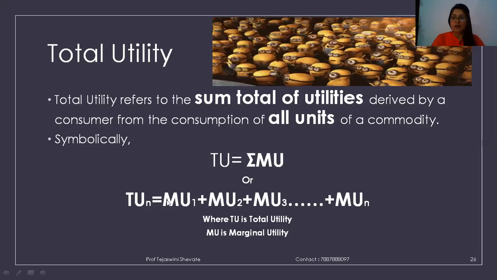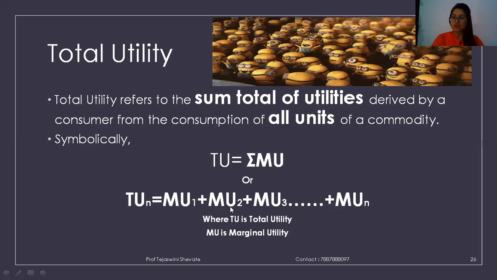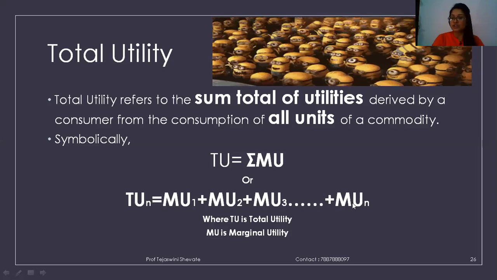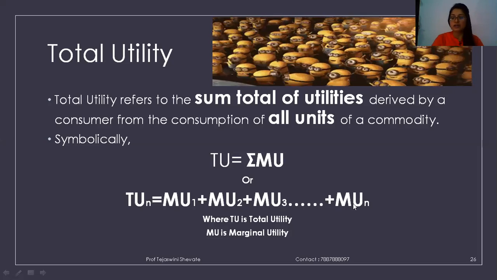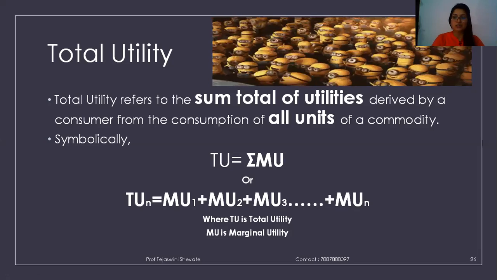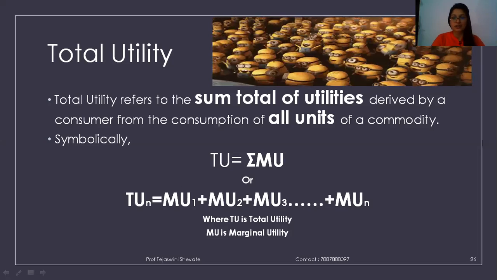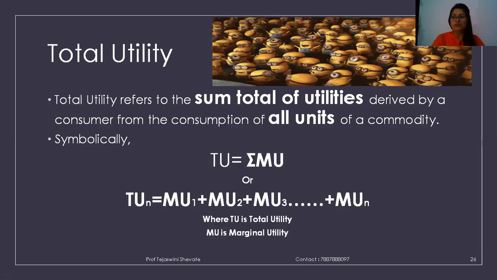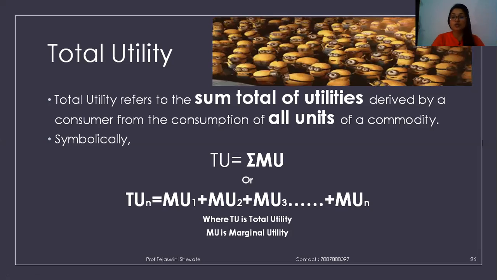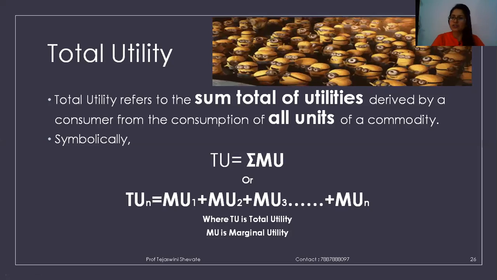You need to add up the marginal utility derived from consuming the first mango, plus the marginal utility derived from consuming the second, and you just keep adding until you reach your particular number. Here that is the marginal utility derived from the 10th mango. When you add all the marginal utilities derived from the 10 mangoes, you will get total utility. I hope this is quite clear to you. It is as simple as that. Whatever n number of commodities that you consume, the utility that you get in total after consuming that number of commodity is called total utility.